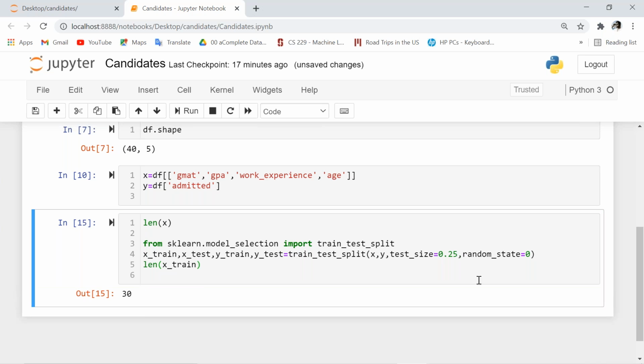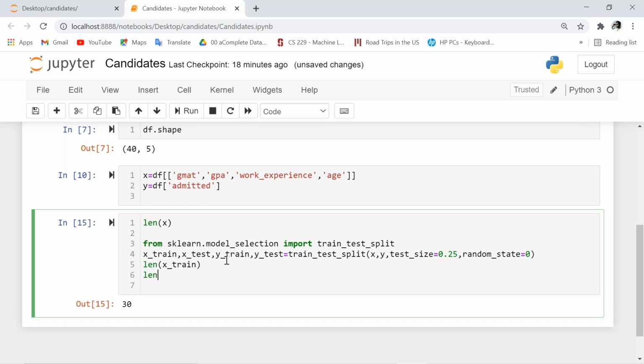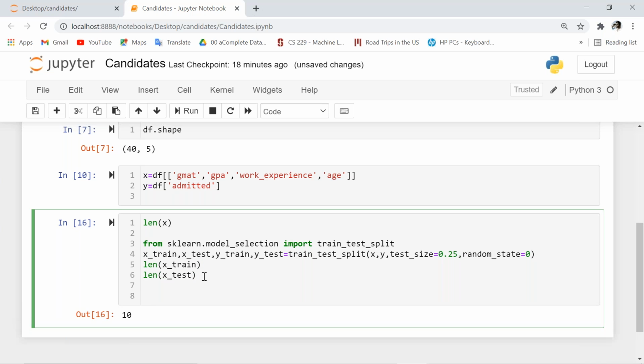Train data, we are taking 30. 30 will be train data, and we can also take test data. How much will be there? Test data we are taking as 10%. In this one we have the length of x. How much is there? 40.